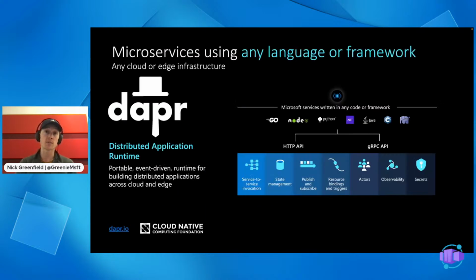And so that's really why the Dapr project was created, to help address some of those complexities and developer challenges. And so, at its core, Dapr is an open source project. It's part of the Cloud Native Computing Foundation, and it provides developers with a set of capabilities that help simplify implementation of common patterns that are found in microservice architectures.